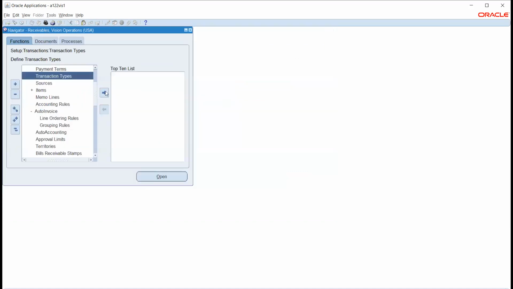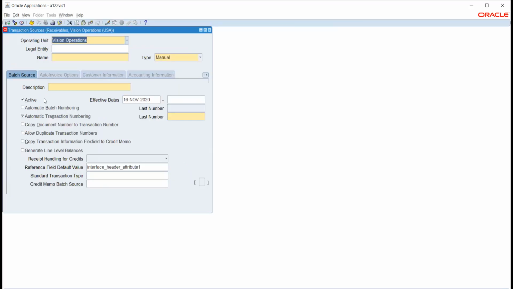Then we have the transaction source. So why do we need transaction sources? To identify the transactions that are coming in from external systems. For the normal ones, we might not need it; we can manage with the seeded one.